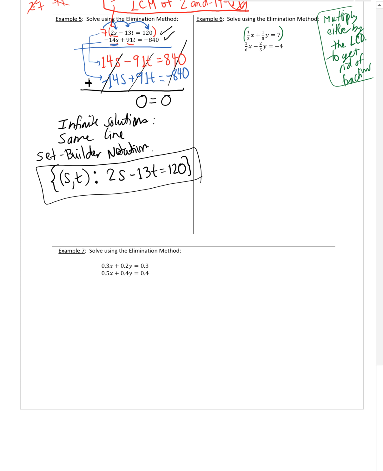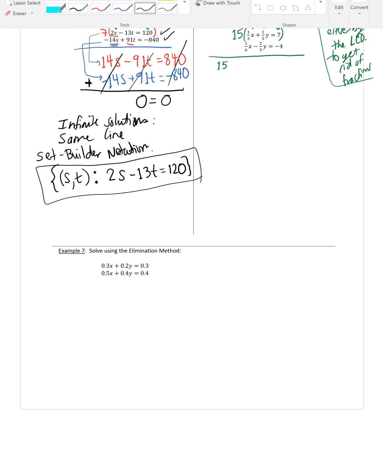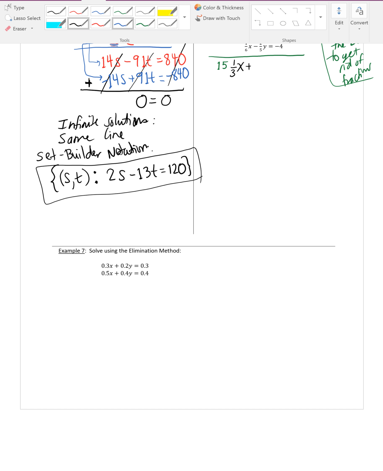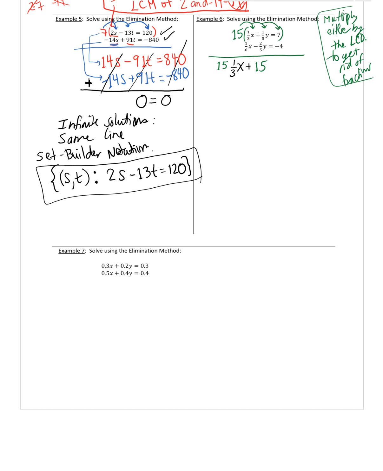So in the top equation, I look at the denominators. You have a 3 and a 5. The least common denominator there would be 15. I'm going to go ahead and multiply that in there. And then I'll do this, or something similar to the second one, but I'm just going to write that out. The top equation will become 15 times 1/3 x, plus I'm also distributing the 15 onto the 1/5 y. Put that right next to it so I don't mess it up. And then the 7 on the other side is also multiplied by 15.